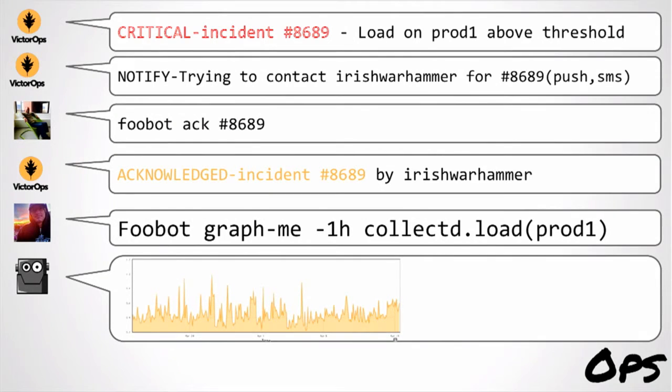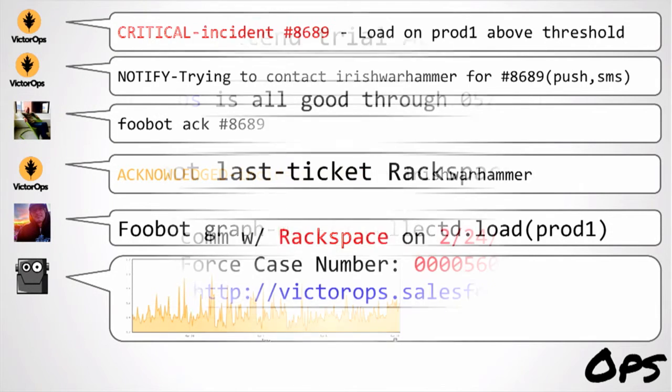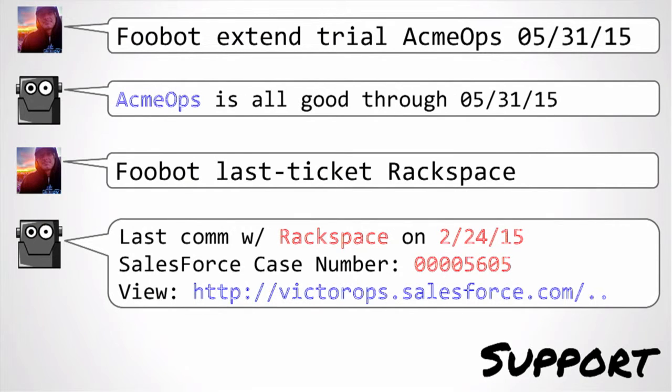And let's talk about ops. VictorOps is an alert and incident management platform, so we love being able to move all that information into the conversation because it's super important to what's going on when you're in the middle of an incident. So being able to just deal with all of that and acknowledge that you're working on things in chat is super beneficial.